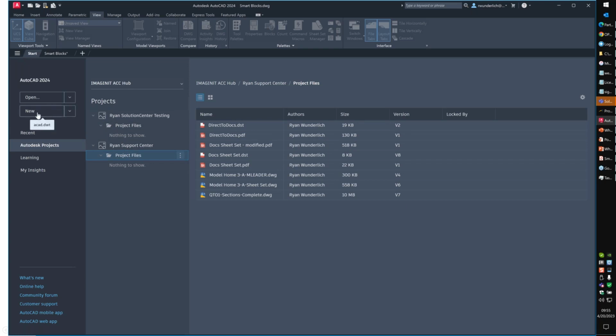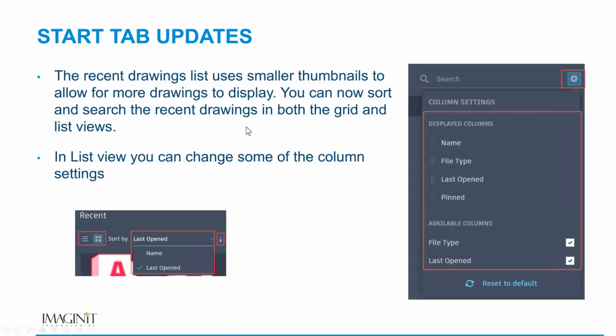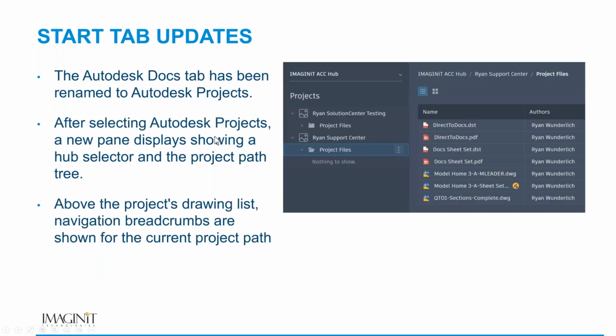How many of you have ever noticed that if you hover over New, it's going to tell you what template you're using? That's pretty cool. I like that. So I know what template it is. When I click the drop down, it will show me usually the current template that it's set to plus the last 2 or 3 recents if I've been in and out of multiple templates. All right, so that's the Start tab, right? We can see more information here.